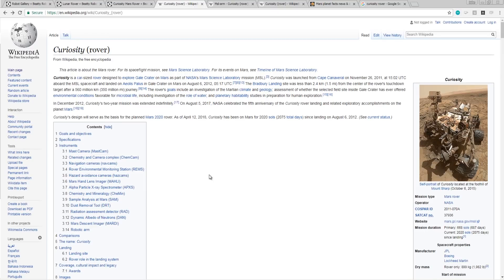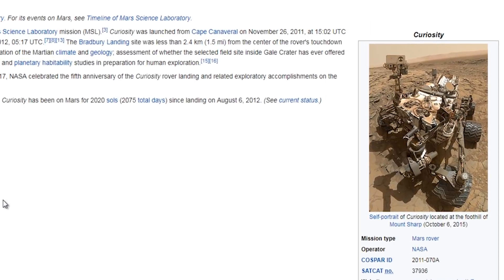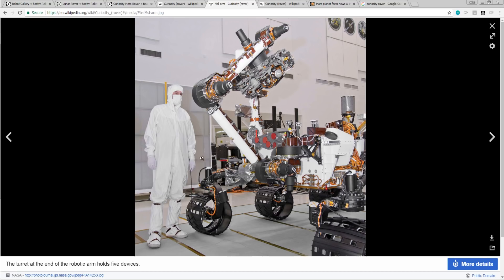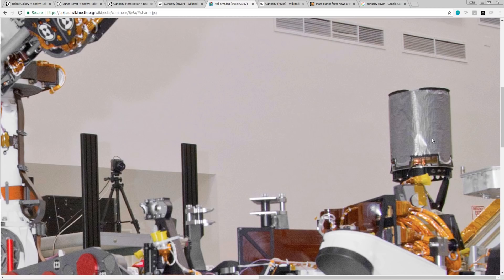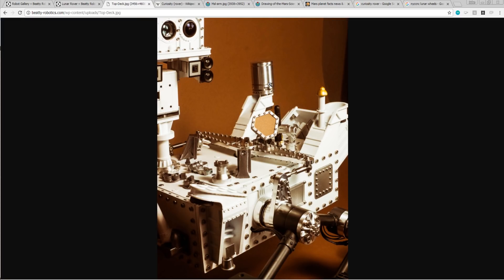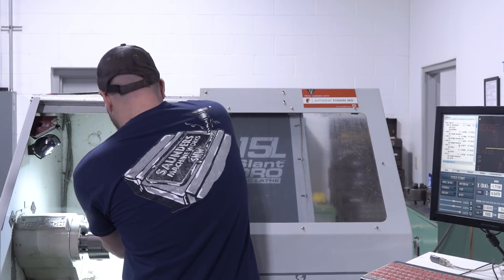The Mars Curiosity rover has to be one of the coolest things that we as humanity have ever built. The rover is actually pretty large — obviously there's a person standing next to it. Take a look at that guy right there. That is what's called the UHF antenna, and of all the things that we've gotten a machine over years participating in some of the replica science work for some of these rovers is just amazing. So today let's show how we built this replica version of this UHF antenna on the Tormach Slant Pro and then on the fourth axis.